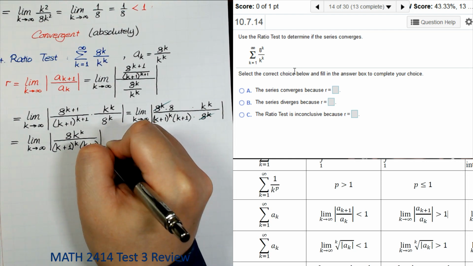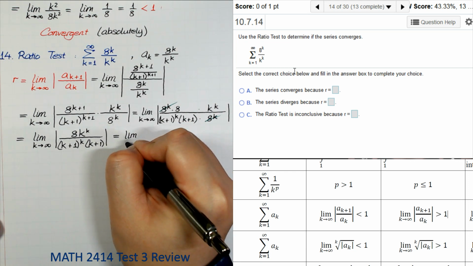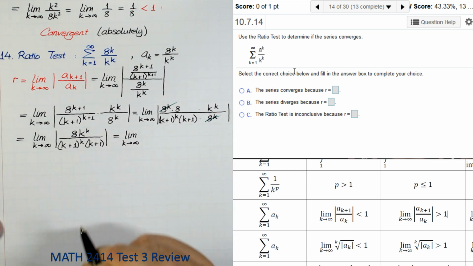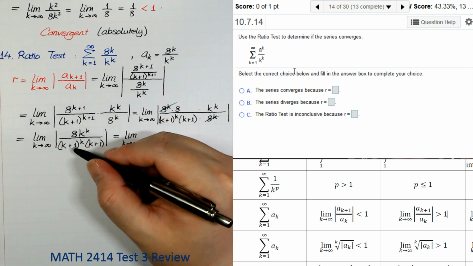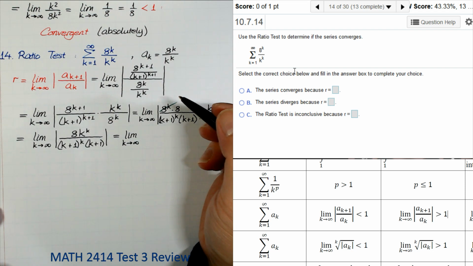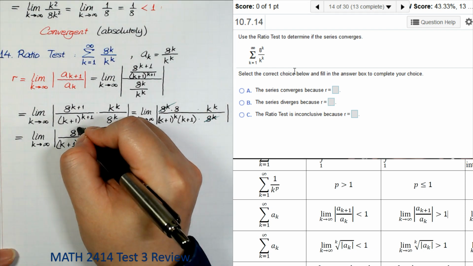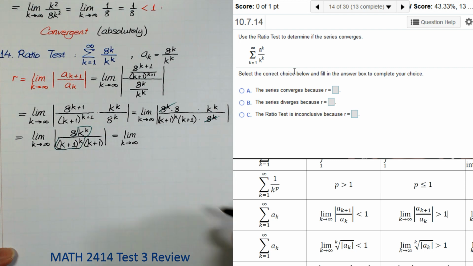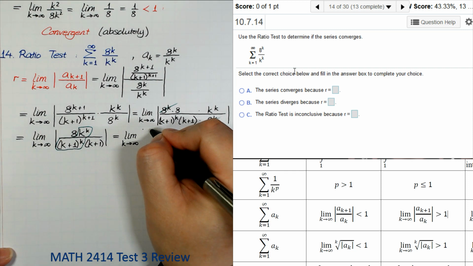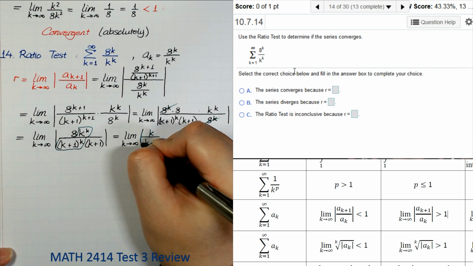So what can we do about this though? Let's try this. By the way, they're all positive. So k is positive, so we really can drop the absolute values. That's the first thing. Second, both of these terms are raised to the k power. So I write that by itself first: k over k plus 1, to the k.